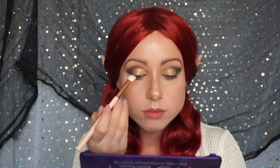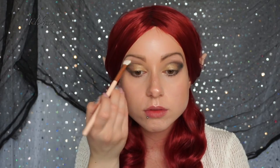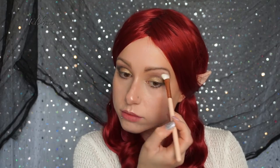The shade Antique from the same palette and just applying that on the top of my crease line, just blending in a bit. Haven't slept for a few days.